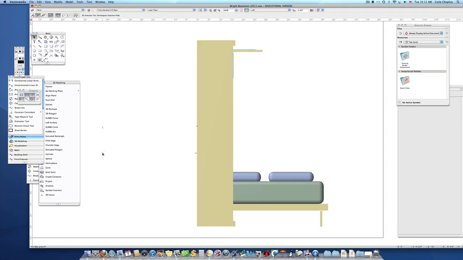So a sheet layer, think of it as a presentation drawing. Your design layers is where you do all your design work and your drawing, and then your sheet layer is where you put it all together in a drawing. The advantage of using a sheet layer is that you can have images that are drawn in different scales all on the same page, unlike design layers. On a design layer, everything has to be in the same scale.